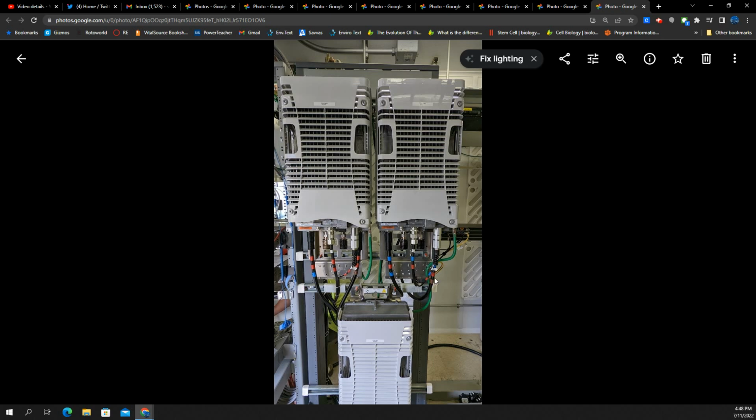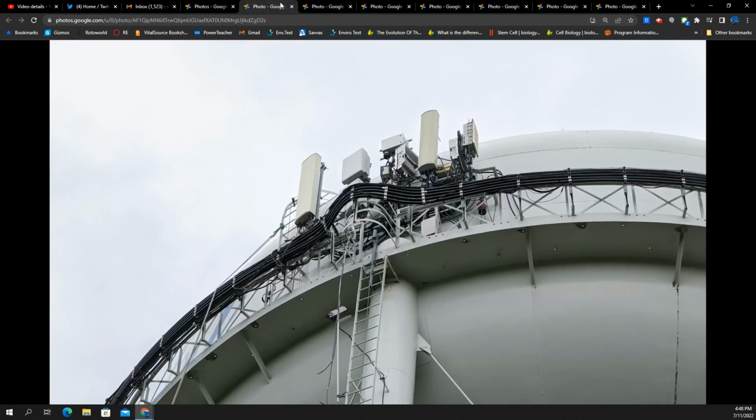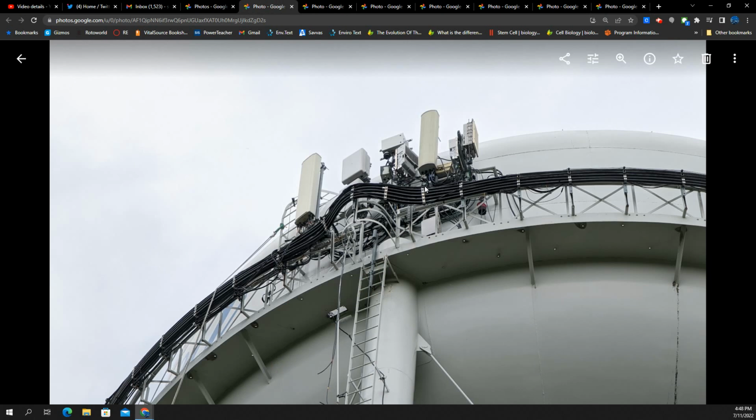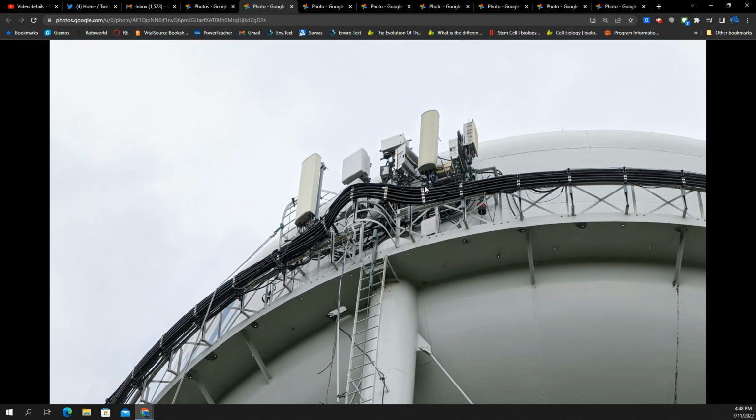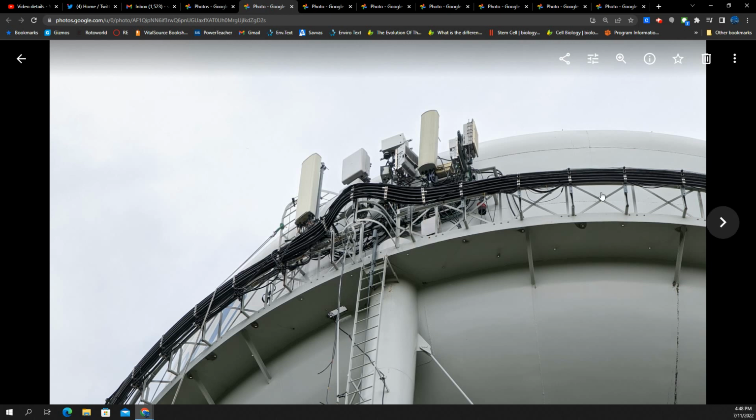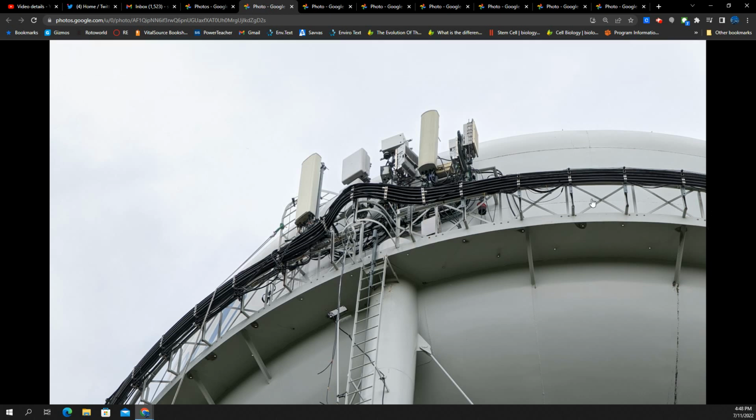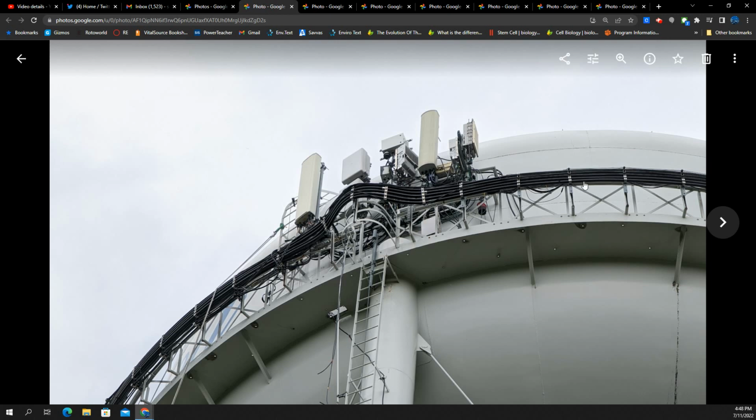So the upgrade is done, guys. It is absolutely finished. And it is time to get this thing on air. This site could go on air literally any day now, from what I understand, during any maintenance window. Should AT&T engineering decide to turn it on, they can remotely, and they will. And then I'll be looking for that 5G plus icon on my phone any day. And I'll be making content testing it. We'll test outdoors, front and back of the crib. We'll test top level, main level, lower level, in the lab. And we'll see how it performs. I'm excited. I think it's going to be very fast.